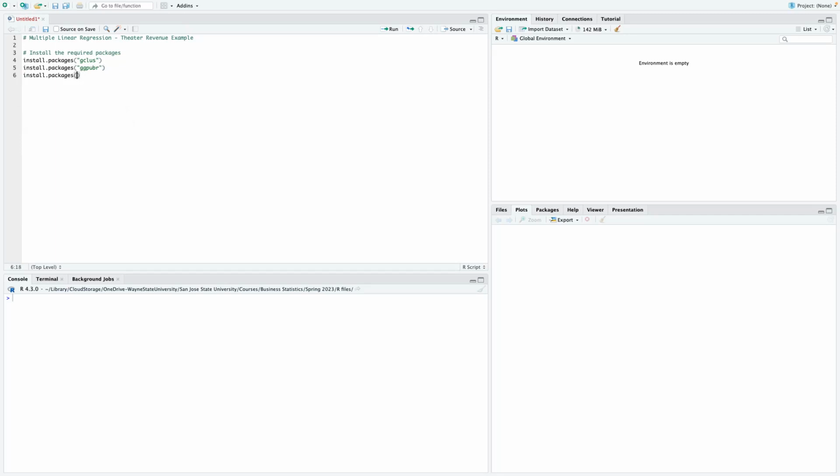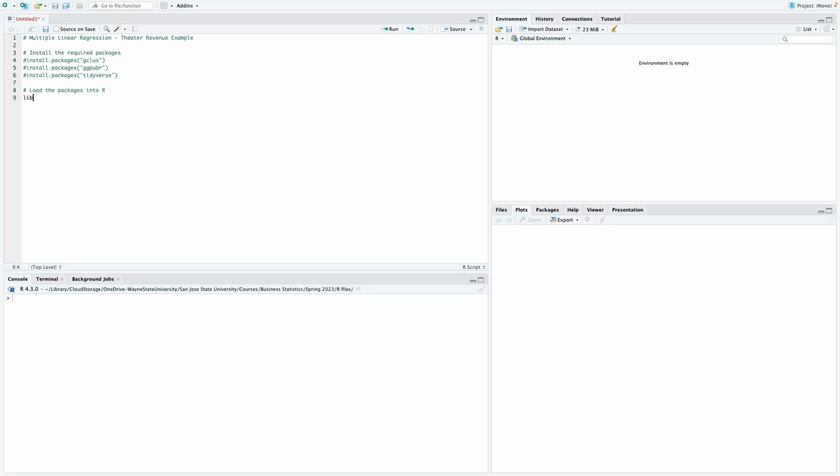And then the last package would be the tidyverse. It also helps us with creating visualizations and doing some data manipulations. All right, so I would load the packages into R. I'm not going to be installing any of these because I have them already installed on my computer. Once you're done installing them, you could just comment them out, right? If you haven't installed them, please don't put the comment; install them first, and then you can comment them out.